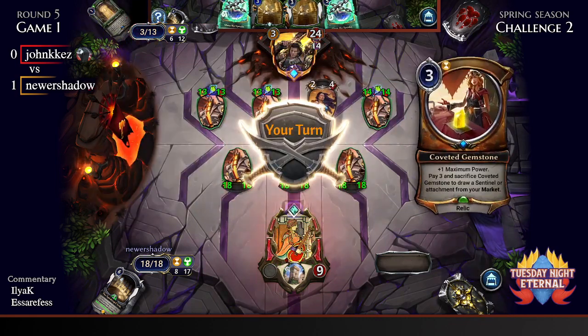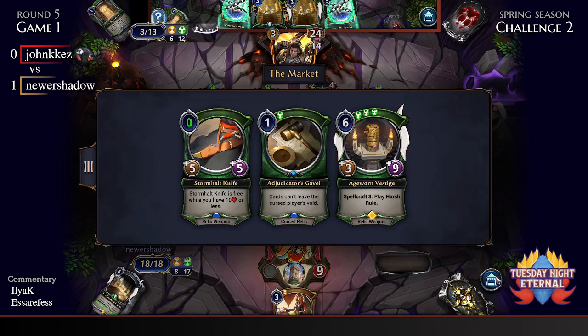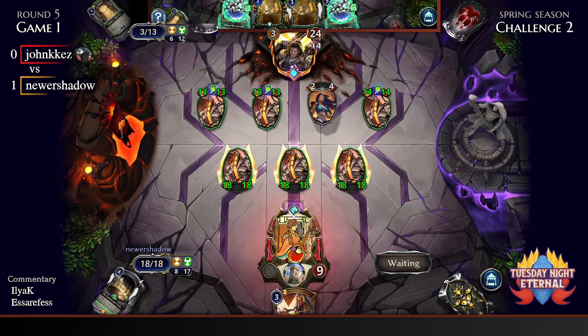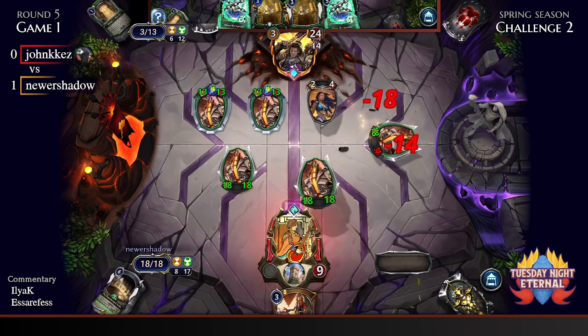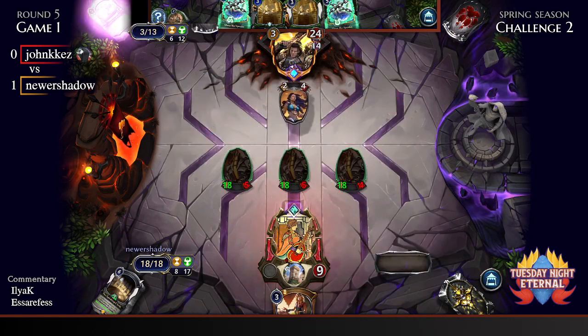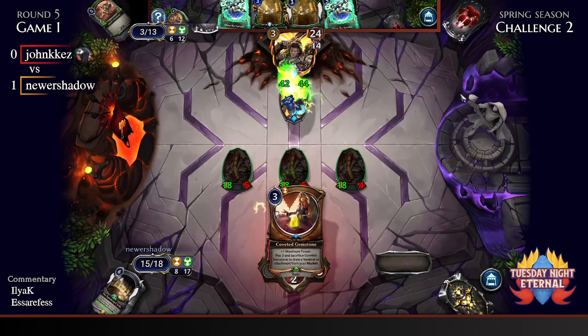That's just how these games go, right? You have all the power in the world and you have all the cool toys to play with. Just goes back and forth. See what newershadow still has in the market. Age-worn Vestige. Can go grab that, harsh rule the board away, and keep the train going. Oh yeah, can get the age-worn Vestige. Doesn't need it right now, but that's a good thing to have in the back pocket. The other options being Stormhalt Knife and Adjudicator's Gavel, which aren't particularly relevant right now.